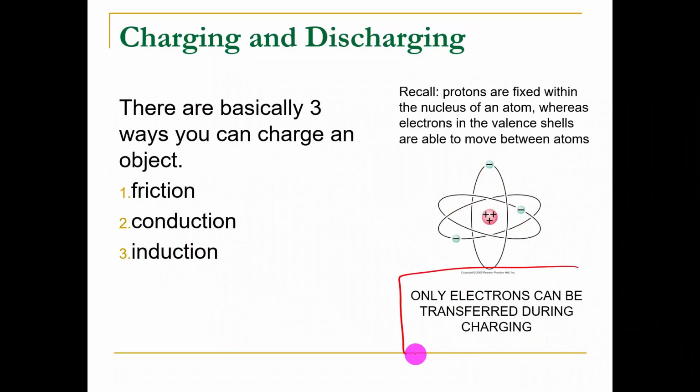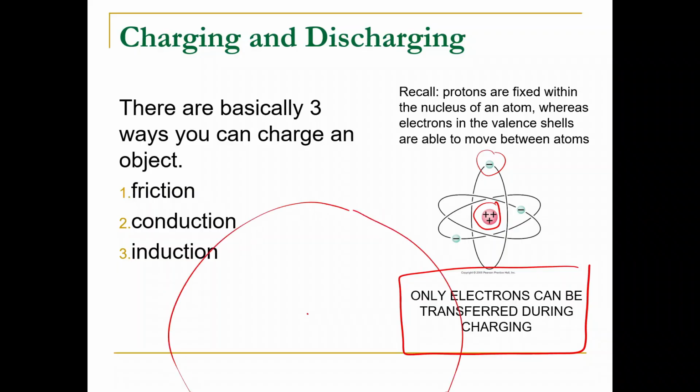What's really important is no matter what happens to our total charge, whether it becomes positive or negative, only the electrons can move. The protons and the neutrons are stuck within the atom in the nucleus, and they are held and bound there. The electrons are on the outside of the atom, and when you think about the size of a nucleus compared to the size of the whole atom, there's actually a huge separation distance between where the nucleus is located and where those outer electrons are. So only electrons can move.